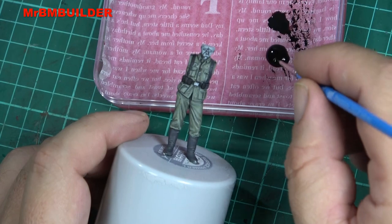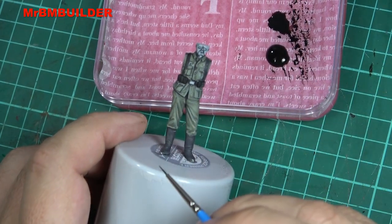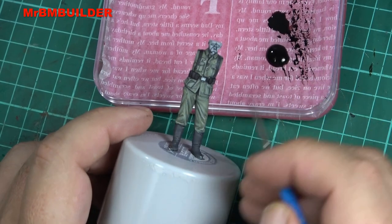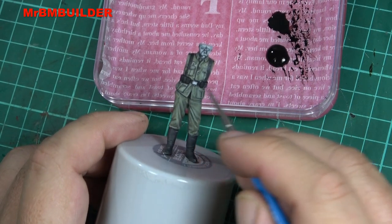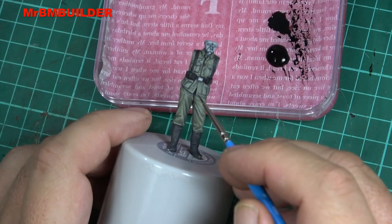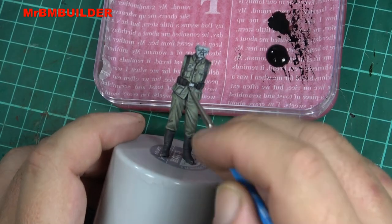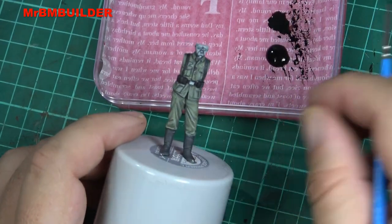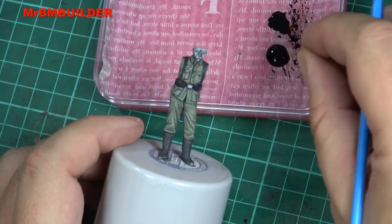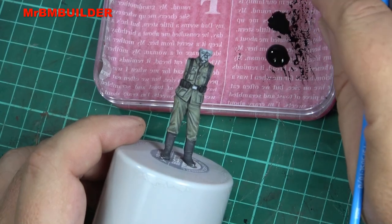Rather than filling your brush with thick paint and blobbing it on — that's not what you want. The beauty of thin paint is that if you make a mistake, you can get another brush, make it just slightly damp, and wipe it over where you've made the mistake and it should come off reasonably easily. You don't want that second brush fully damp because it'll run everywhere — just a tiny bit wet so you can wipe the mistake off.